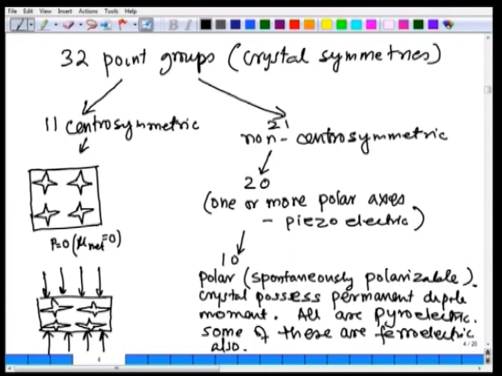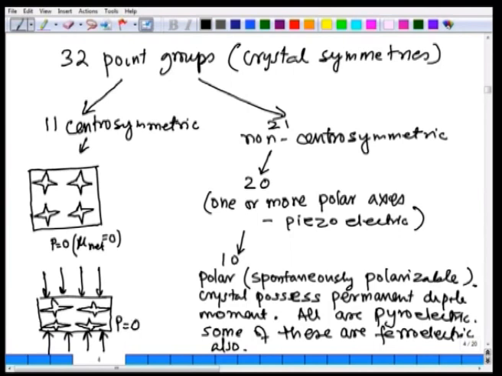So, as you apply stress, this happens, but then again the dipole moment pointing this way will cancel the dipole moment pointing the other way. Though the dipole moments have changed, the net dipole moment continues to remain 0 and P is equal to 0.